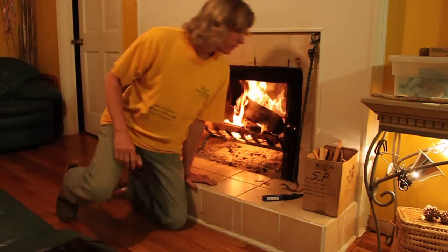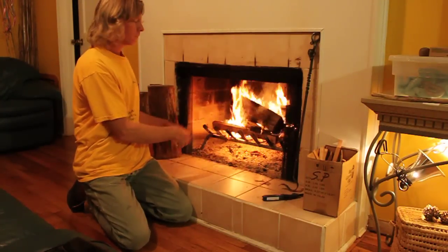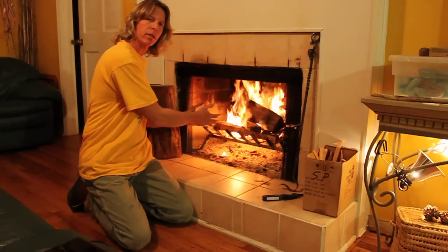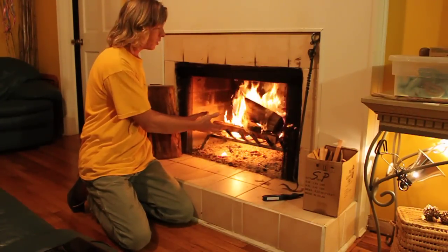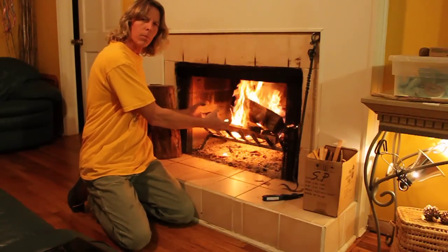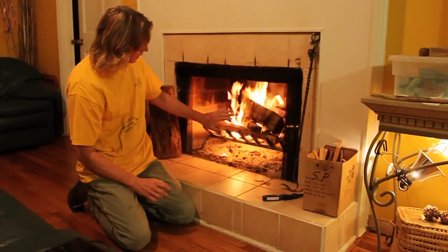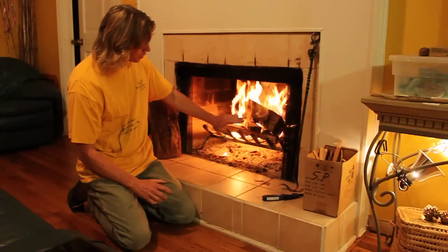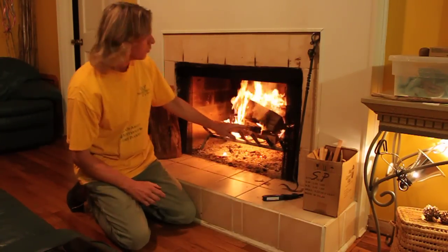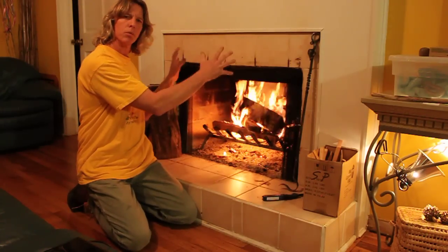What you're seeing here mostly is the pine wood flaring up. Now that'll begin to die down, but the smaller pieces of firewood that I put in there are beginning to catch now, and then the larger ones will warm up and reach flash point temperature and start to burn as well. So the fire may die just a little bit once all the pine is burned, and then the fire will just start building.